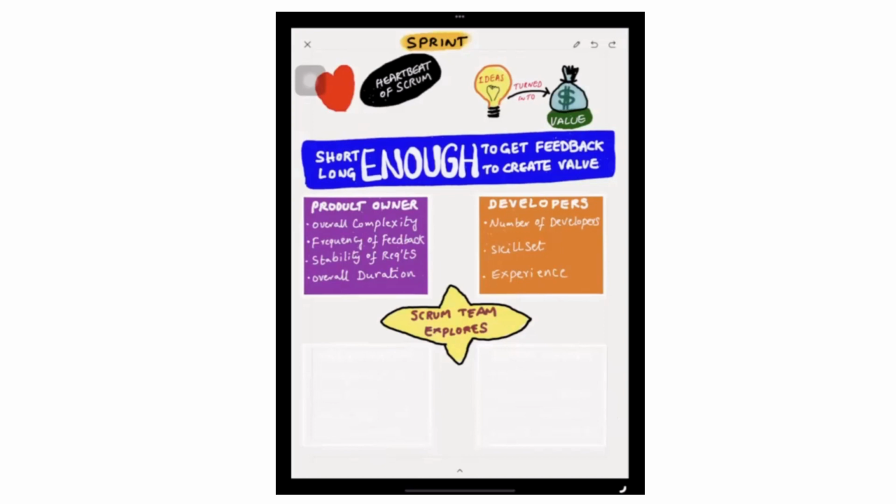The fourth parameter coming from the product owner is the overall duration of the product, project or release you are doing. For example, if your overall high-level estimated project duration is 6 months, you can have 6 sprints with 1 month each.